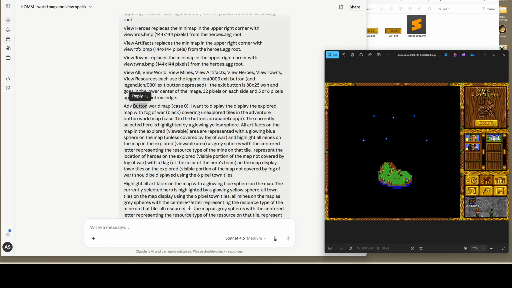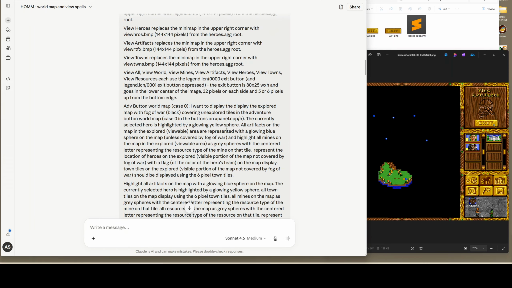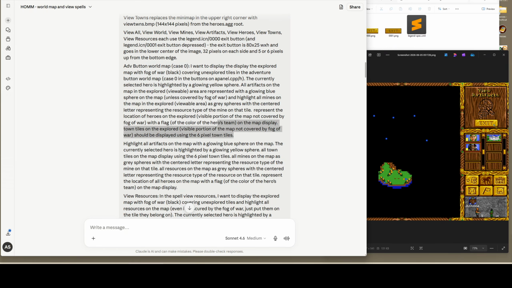So this is view artifacts here, actually, instead of the world map, but it would show this and it wouldn't show these, and it would show a castle here, and there might be a mine shown there as well. And then I specify how the mines are highlighted. Resources are not highlighted on the map. You can basically just see them, and you need to use view resources spell to view those. You can't see those on the regular world map.